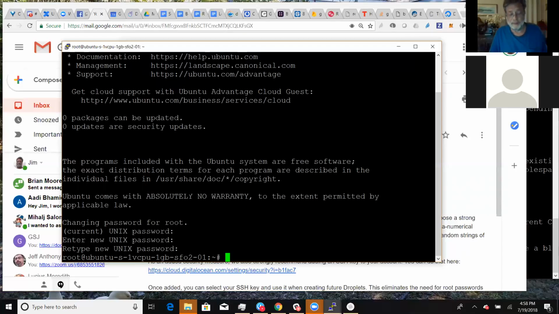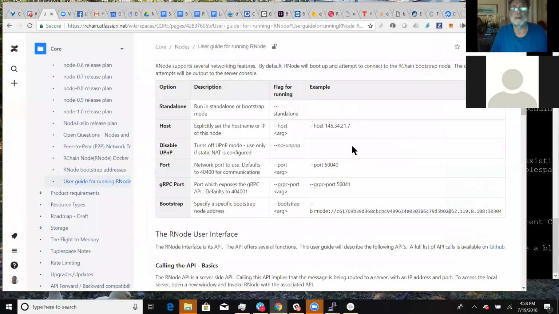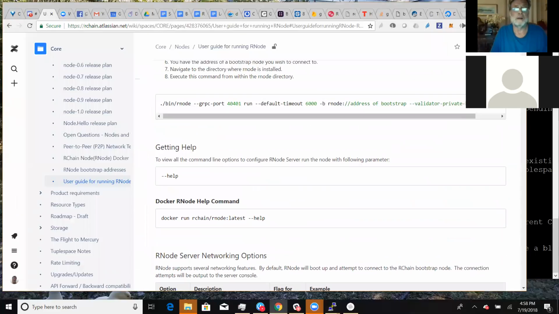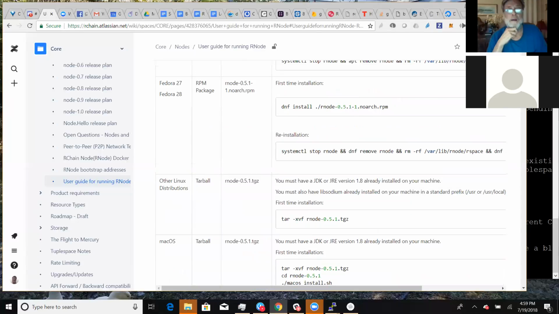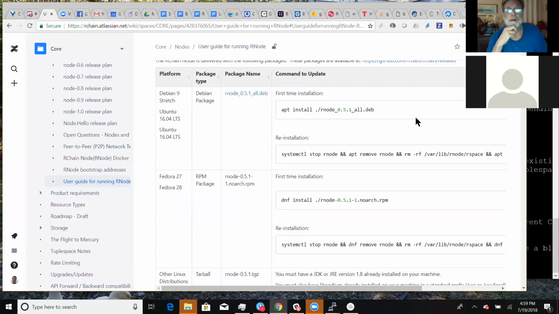And we're in. So I think the process is probably something like update your repos, like apt-get update. And then wget the Debian package for our node.